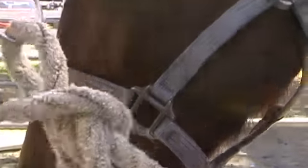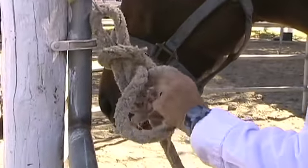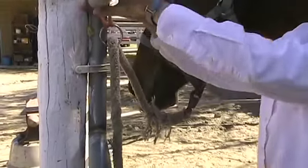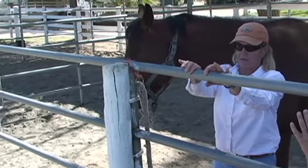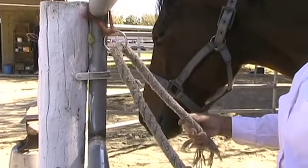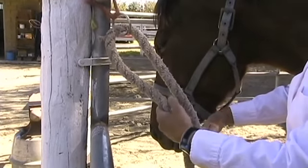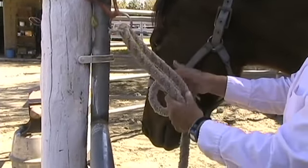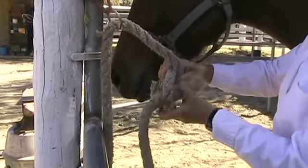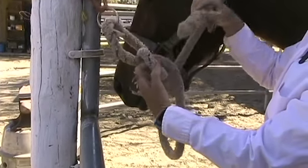Okay, so I tie the horse short, and don't leave any loops where he can stick a head or a leg or anything else in. Just tie him short. Now, when you're tying to something that they're not going to be sliding up and down, like a tie rail at Polo, the bowline knot, bowline, we'd call it in Texas, bow line if you're tying a boat. I'll go through it in slow motion. The way I learned it was the rabbit: you make your hole, the rabbit ran through the hole, around the tree, and back through the hole.